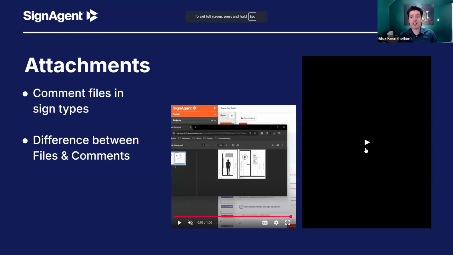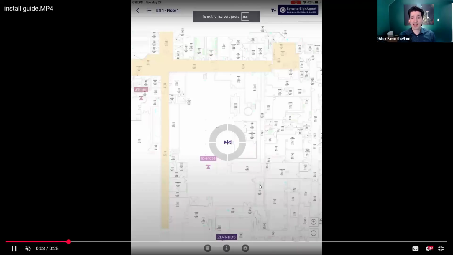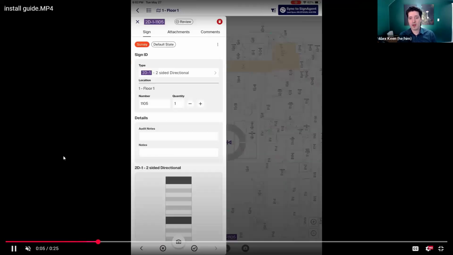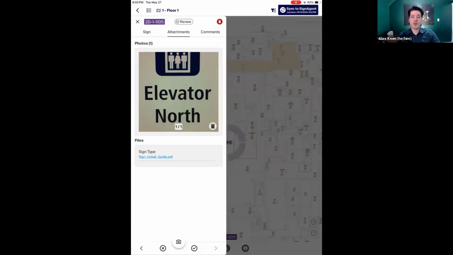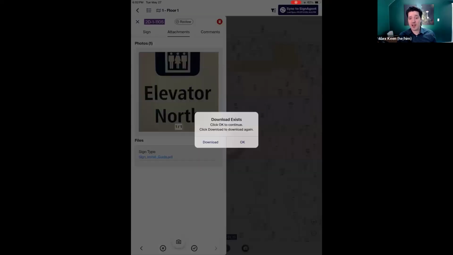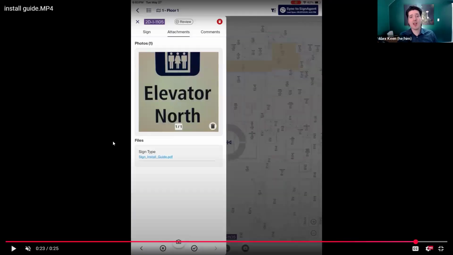Now, how that looks on the mobile is very similar. We are going to open this up, and it's the same thing. I tap on one of these signs, and then because I want the info for it, I'm going to tap on that button at the bottom. And if I go to the attachment section, we can now see, as I was saying, photos that are the good ones we didn't delete of this sign, and an install guide that is available as a PDF here. So we've got the photo. We're going to click on the install guide as well, and it's going to download that and have that available for us so that we can access that from any sign if we need to reference it. We don't have to have a separate package of data or files available from the phone. It's all built into the app.